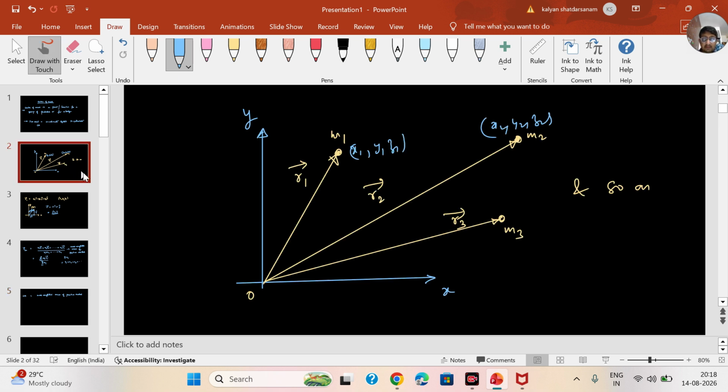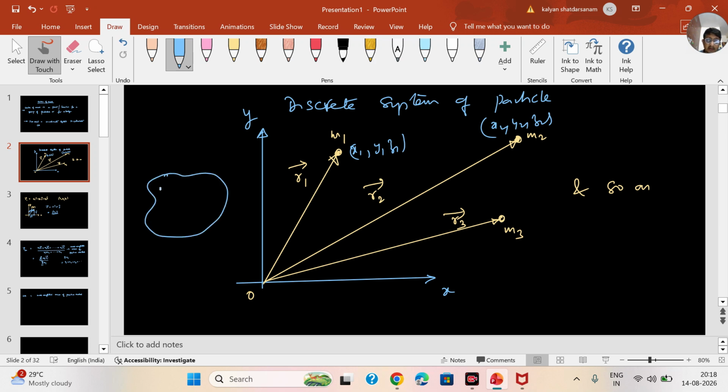So right now what I have given here is the center of mass of what we call a discrete system of particles. What does that mean? That means one particle is here, then there is a gap, another particle is somewhere else, then there is a gap, and so on. Suppose I take an object, this has infinite number of particles. There is no gap between particles. This particle, next particle, next. All these particles together make the object. This is not a discrete system.